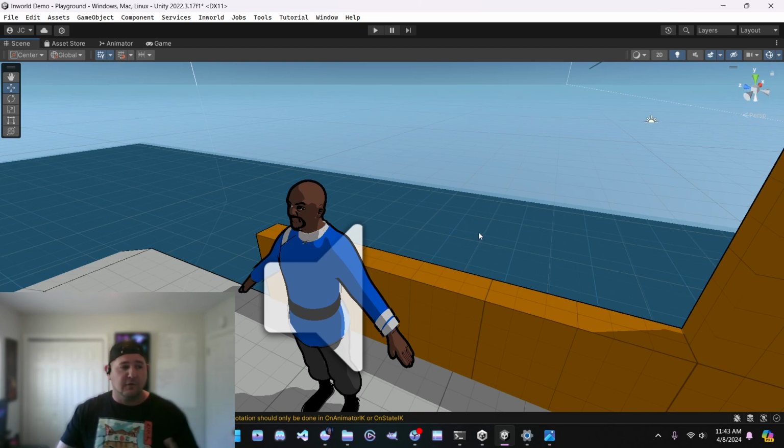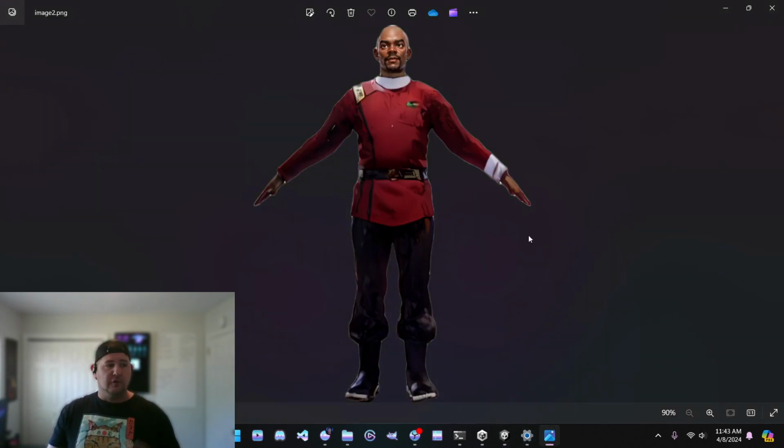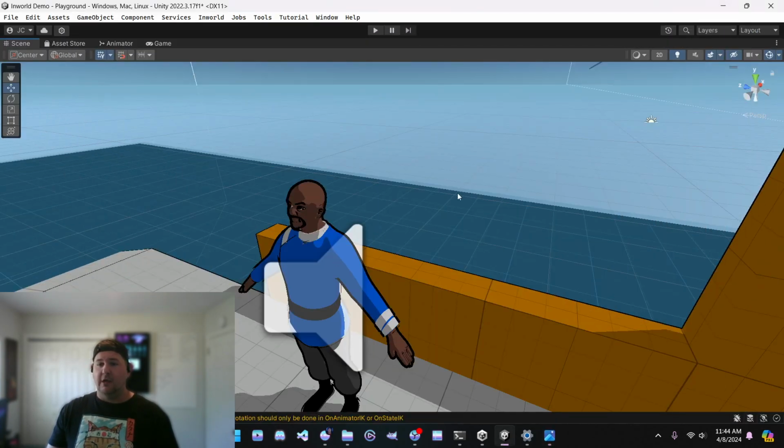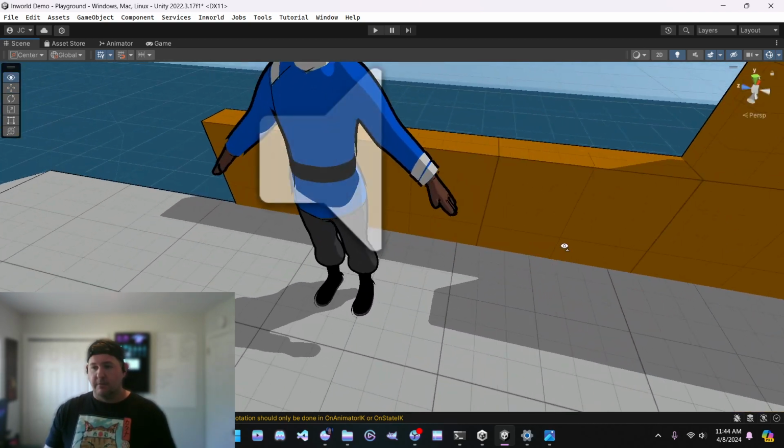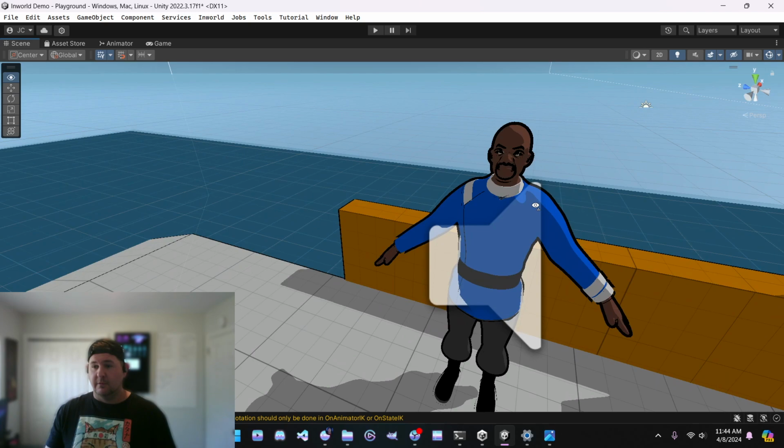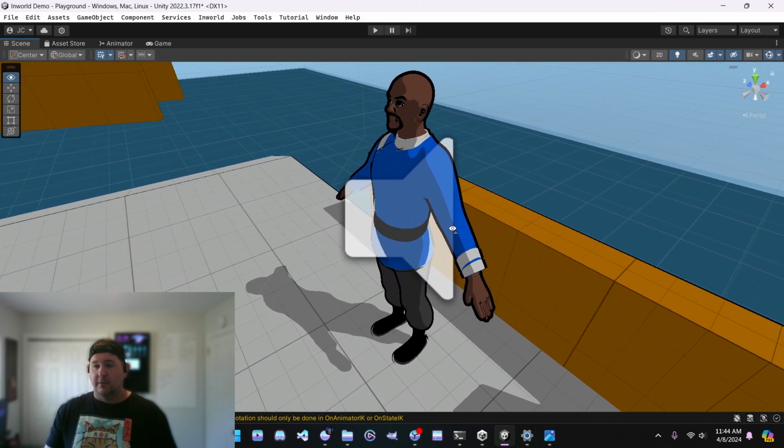Now, what we're still attempting to do is to project the 2D image onto the character. And now what's cool is we can chop this up. So now we can solely work on the head, we can solely work on the clothing, we can solely work on any type of accessories and refine that in any way that we want to. And then whatever we decide to project onto, we can use that. So now Ben here has materials on him. He is fully rigged. He is fully animated.